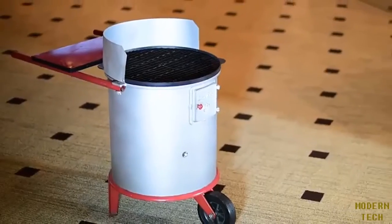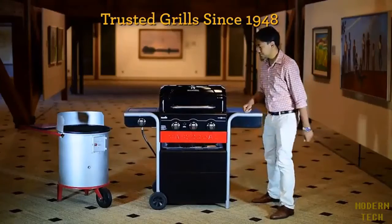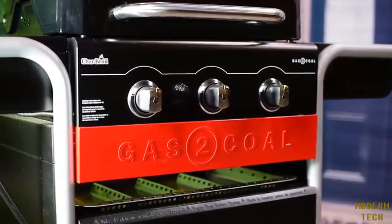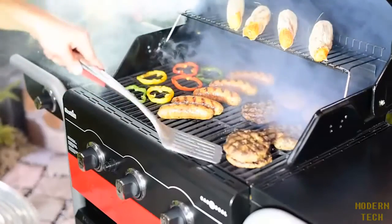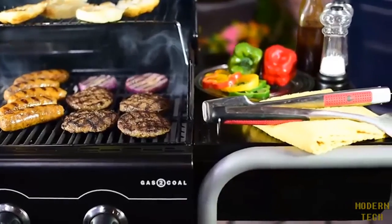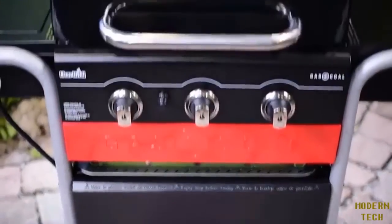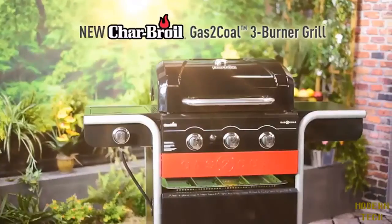At Char-Griller, we put the first charcoal grill on the market back in 1948 and have been innovating outdoor cooking ever since. Along the way, we've listened to you and learned about the features you need to grill with confidence. Easy to clean porcelain-coated cast iron cooking grates, a lid-mounted temperature gauge, large side shelves, a side burner, 2 wheels to make it easy to move around, and durable construction. The new Char-Griller Gas-to-Coal delivers all the features you need to bring the flavor to your next cookout.